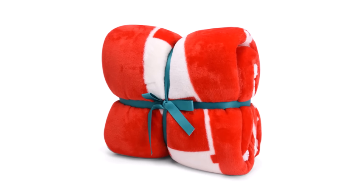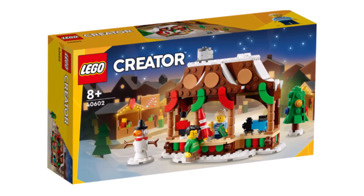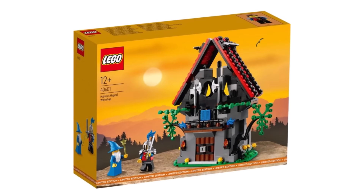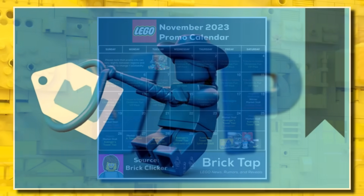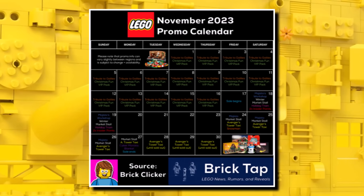That is a lot of promos coming in November. The best day to buy — if you don't want the Avengers Tower — would be the 18th of November: you'll get free promos spending over $250, double Insider points, and potentially 20% off if some of those sets interest you. Thanks to the guys over on the LEGO Elite Reddit who've put together a calendar showing all the different timetables for the promotions — definitely worth a screenshot.